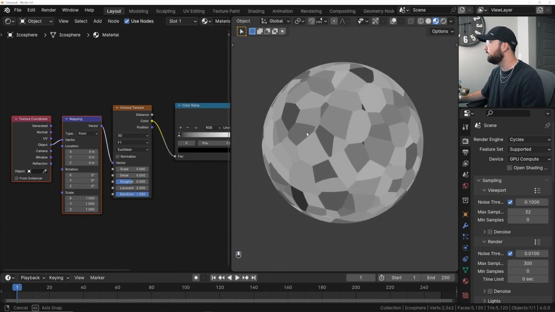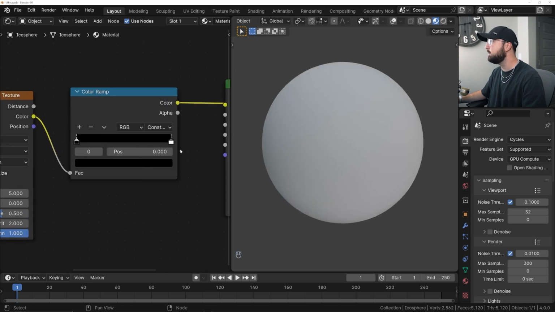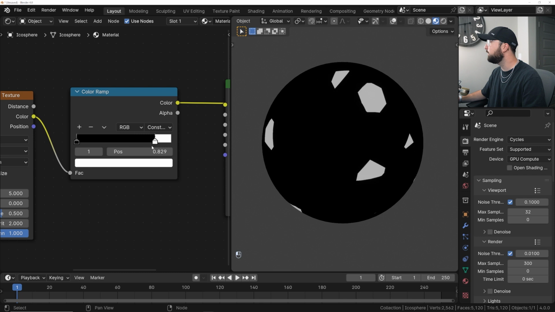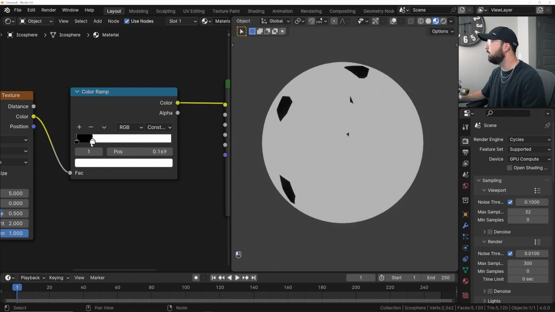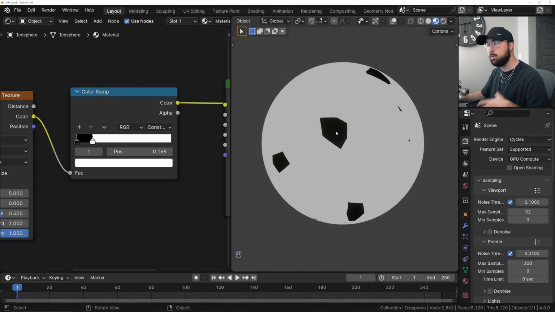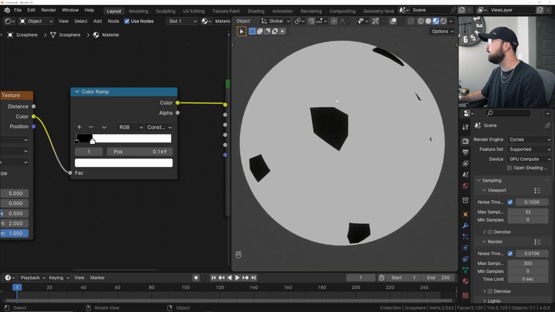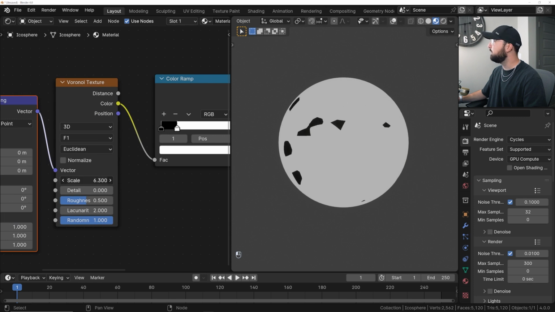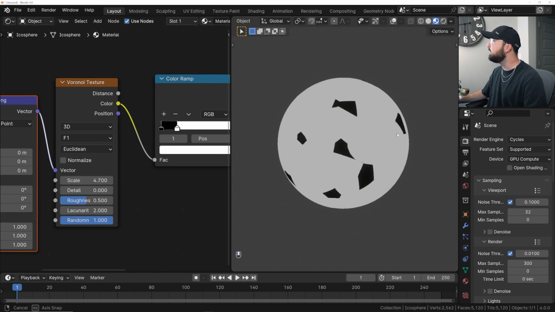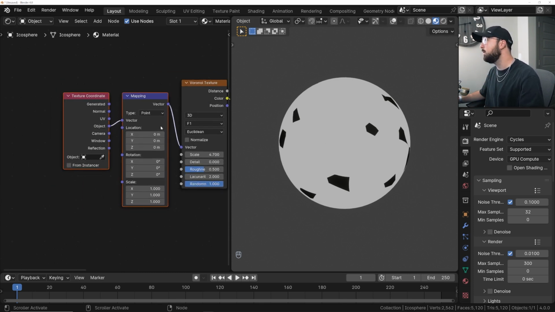All right, so let's go ahead and crunch in our first bit. I'm going to go from linear to constant on this and reveal some patterns here. So we're going to use black. You can basically decide this in advance. I'm deciding that black is going to reveal metal, white is going to reveal our paint. And so let's go ahead and bring our scale to something like this. These are going to be our big chips that we are going to now need to distort.